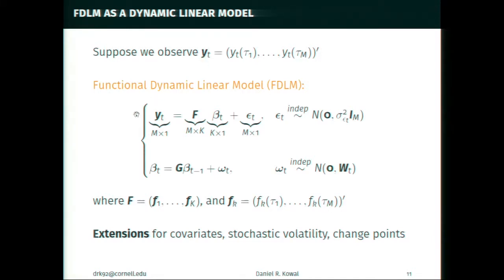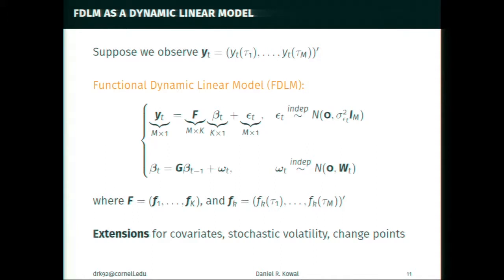So I can vectorize that observation equation that I showed on the previous slide. And so we have the data, which is an m-dimensional observation at time t. This matrix F is our matrix of those factor loading curves. Each column is f_k evaluated at all of our m observation points. So the point here is we may observe many, many points along the curve, but K is hopefully very small. That's the dimension reduction that we're doing. So that F matrix is going to be a very tall, skinny matrix.